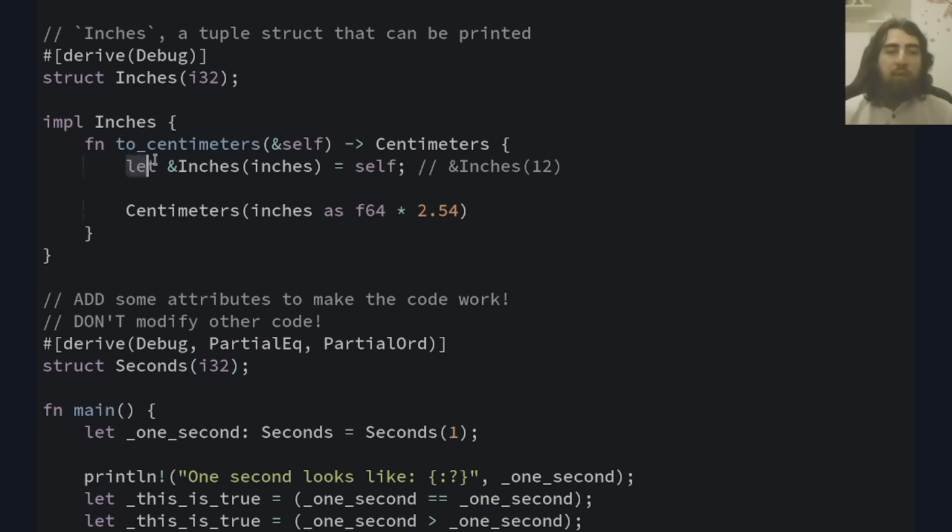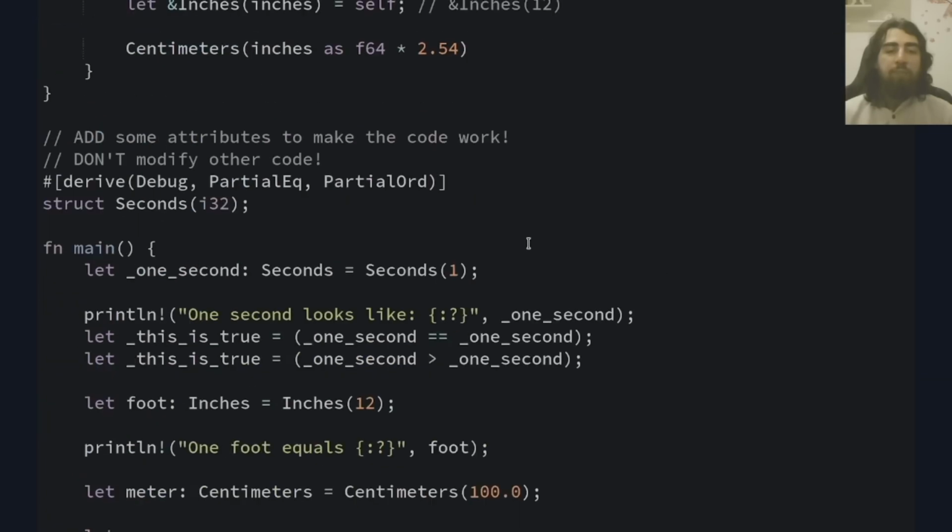So we destructure it using the let keyword, because we want to take the value and not a reference. And then 12 will be put inside the inches variable. Then we are multiplying by 2.54 and returning an instance of centimeters.